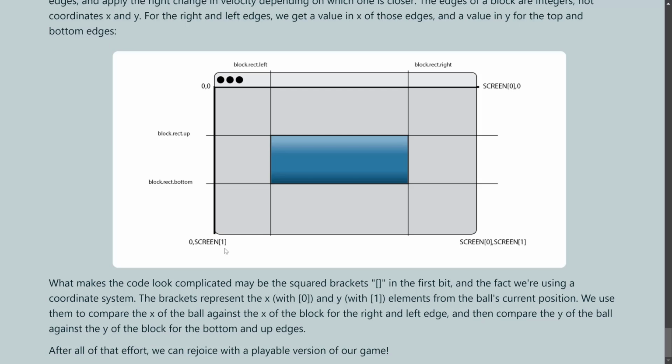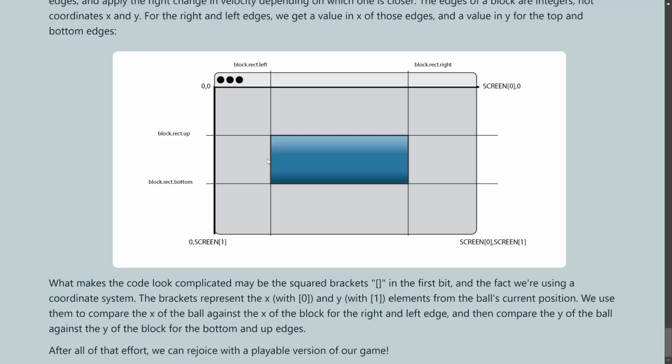So 1 is the second element and represents the final pixel vertically. If you go to the bottom right corner, you moved all of the pixels wide and all of the pixels height. And at the top right corner, you move all of the pixels to the right, but none of the pixels in the Y axis. So let's talk about the values in the X and Y axis of the edges.